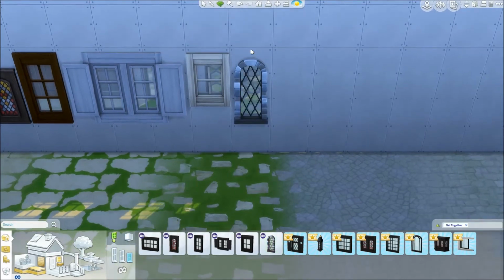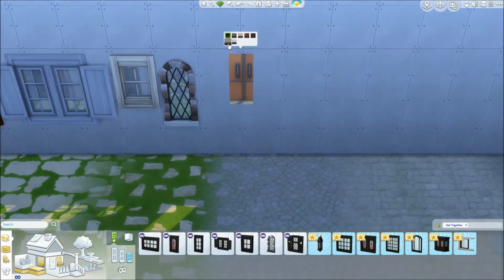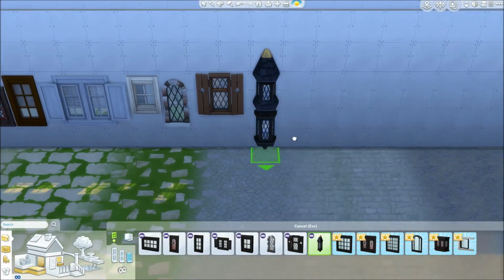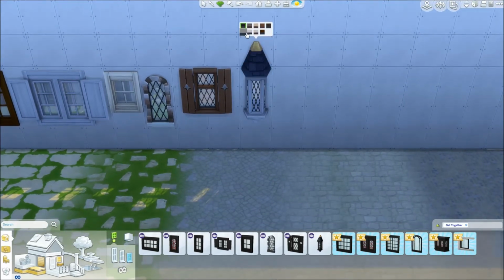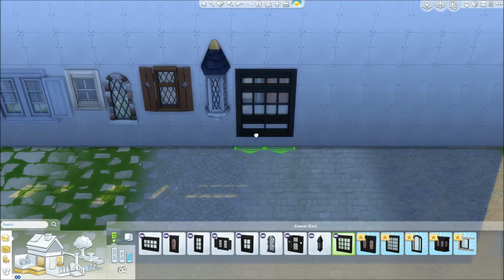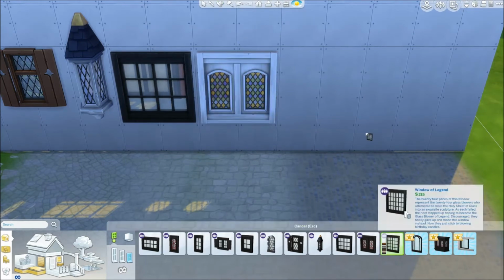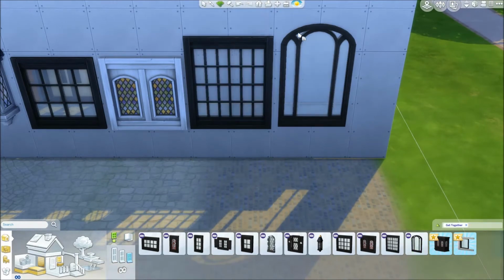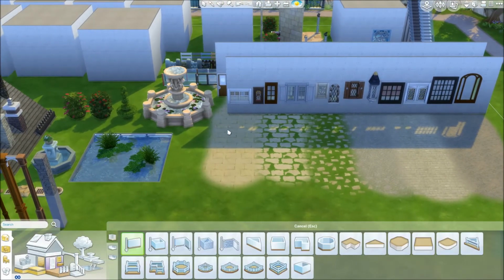Then we have another like tavern window. Then another window with blinds. And then we have ooh, it's a very interesting one. So it's like a little spire window. It's cute. And more. So there's a double simple window, then a double tavern window. Then we have the same simple one but taller. And then an arch window. And I'm running out of space here. Let me build another wall.